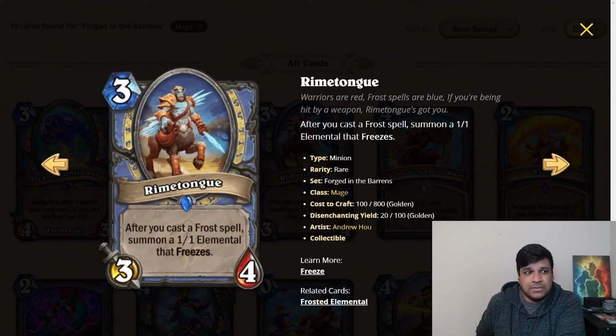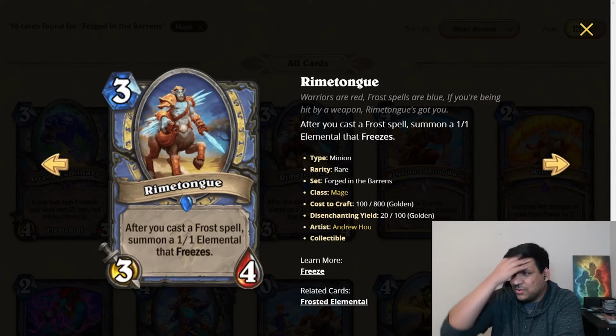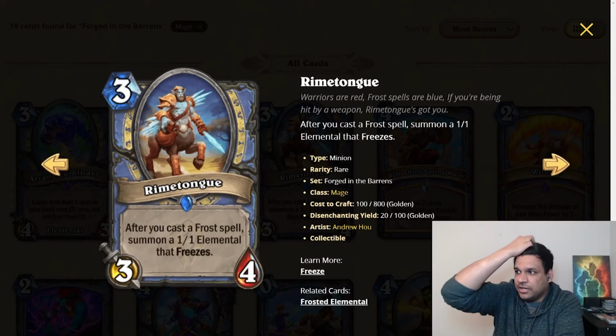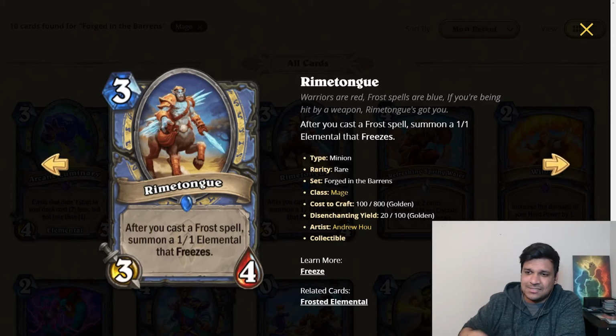Outside of that, probably not good. Like, I don't think you're running an Arena Mage or Quest Mage or anything like that, but I think in a tempo freeze shell, whether that happens now or an expansion or two into the future, I think this could be a very, very strong core card in those lists, but right now that list doesn't exist.